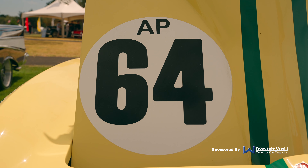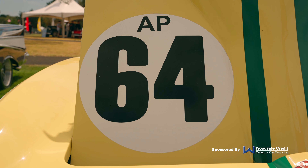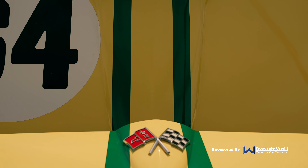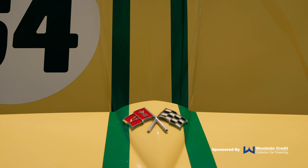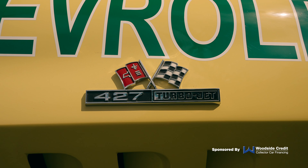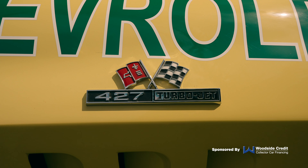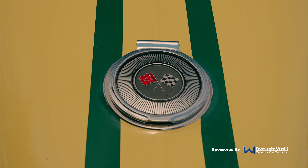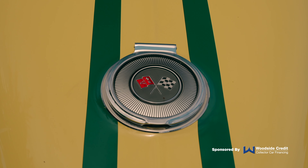Gary Gove was originally planning on racing that year in a Lotus. And upon learning of the L88 racing program — a 427 cubic inch V8 capable of putting out 430 horsepower, probably more, in race trim — he decided he would sell his Lotus and go race this beautiful Corvette. He would even rack up some wins up in Spokane, Washington in 1966, which is a really cool story. And this car sits as an example of that, with a variety of trophies and things like that as well.